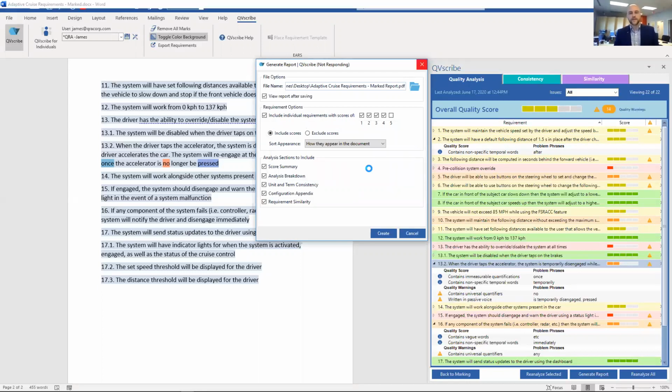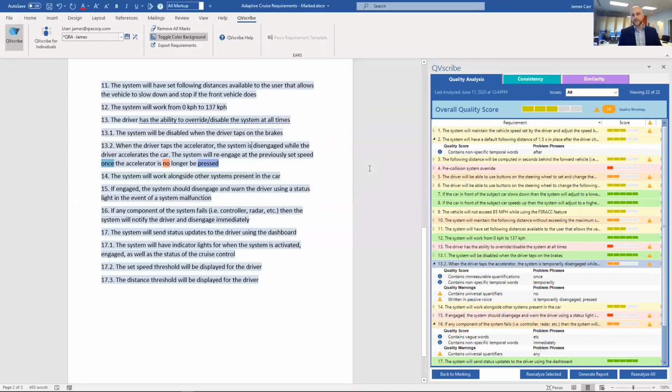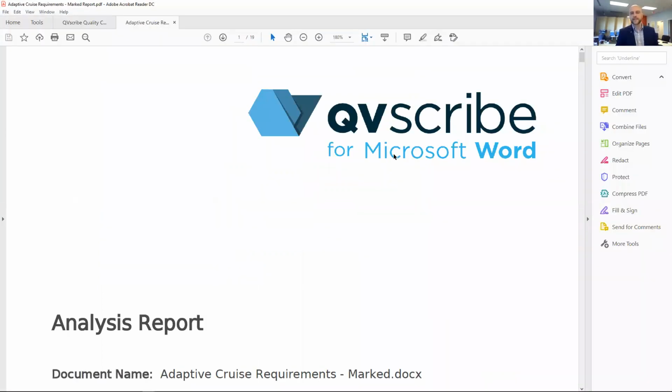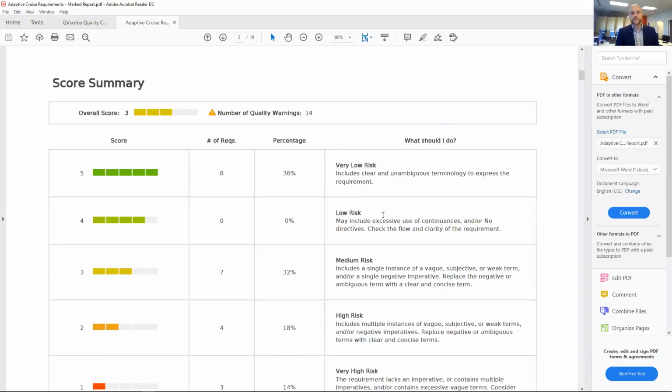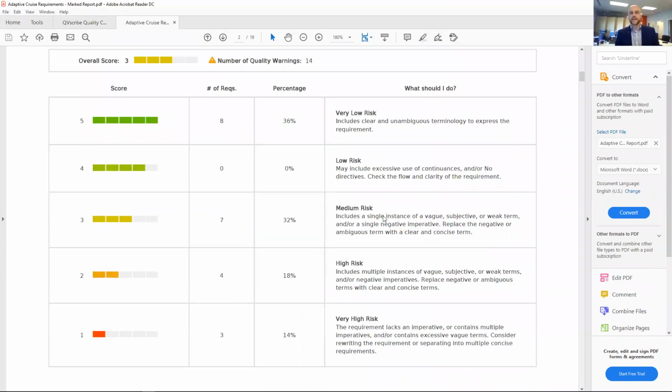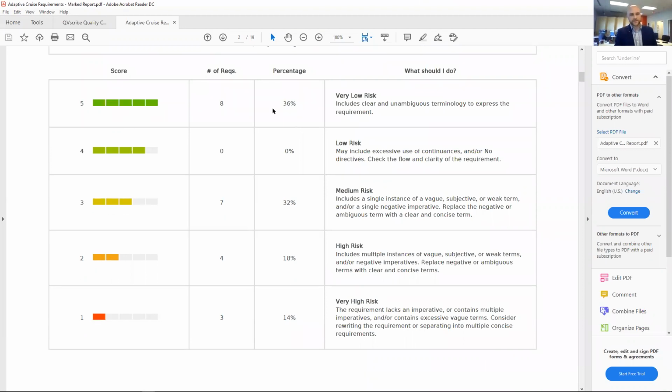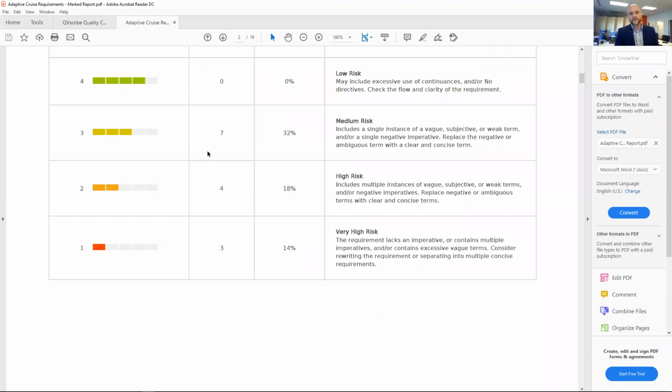So as a result, the manager, instead of reviewing every requirement at the beginning to check for quality, to check for proper use of imperatives and things like that, is just reviewing the issues that are still outstanding after the user has had a chance to go through and refine it. So they'll be able to get this report that still includes the 5 out of 5. You'll see this particular document currently has 36% 5 out of 5. So we've got a ways to go here. And then we have a number of them that are a 3 out of 5.